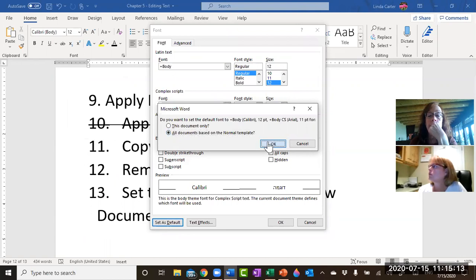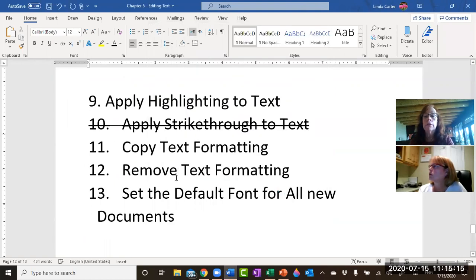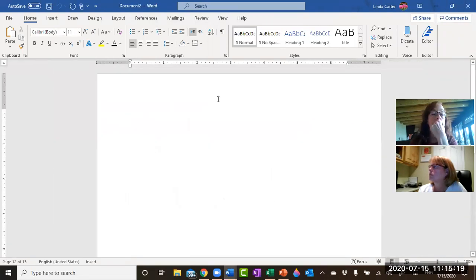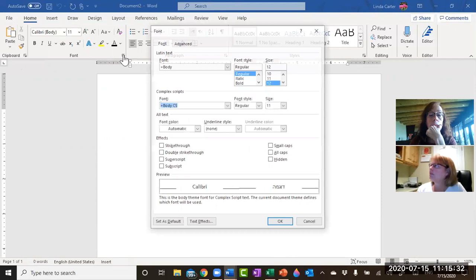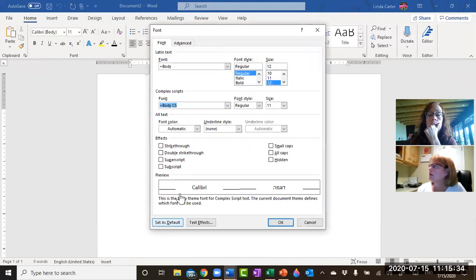Let's try it that way and see if that works. Now, Control N. See, it still has it. You know what I wonder? Mine is going to 12. Oh, yours went to 12? That may be because I did it instead with that Modify box.